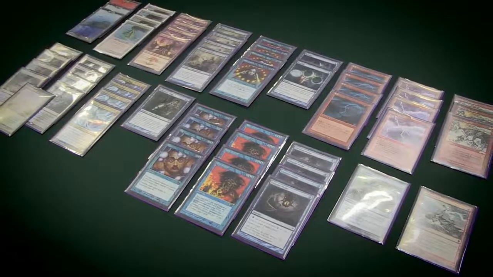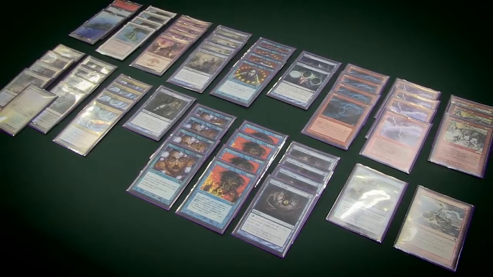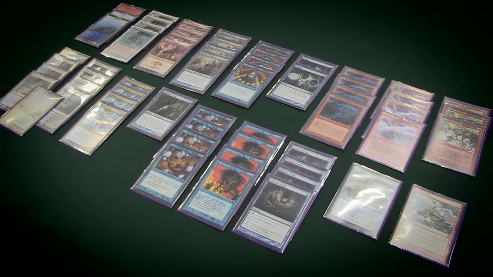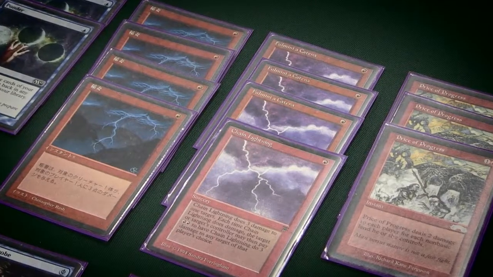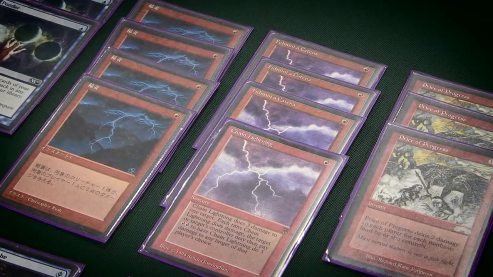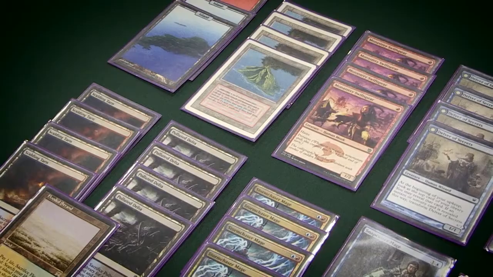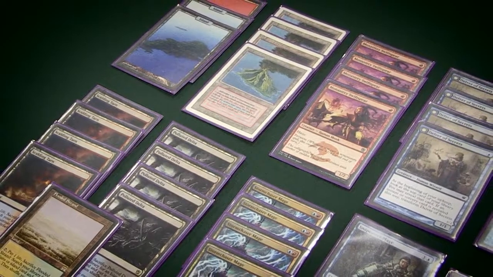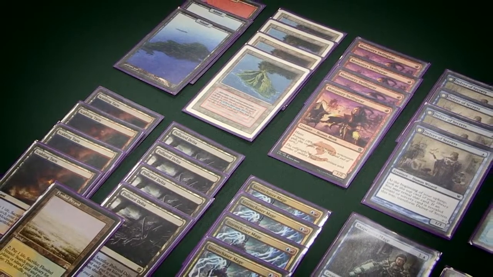Blue-Red Delver is like a blue-red aggro burn deck, with a bit of counter magic. So it's very quick, lots of burn for reach, and you try to finish them off with Price of Progress. My mana base is pretty simple: 2 Islands, 1 Mountain, 9 fetch lands, and then 4 Volcanic Islands.